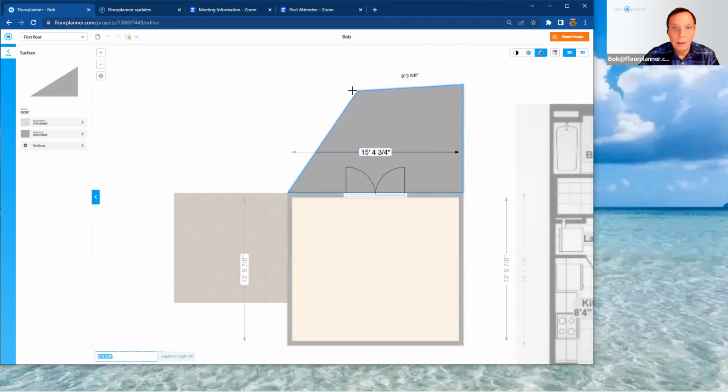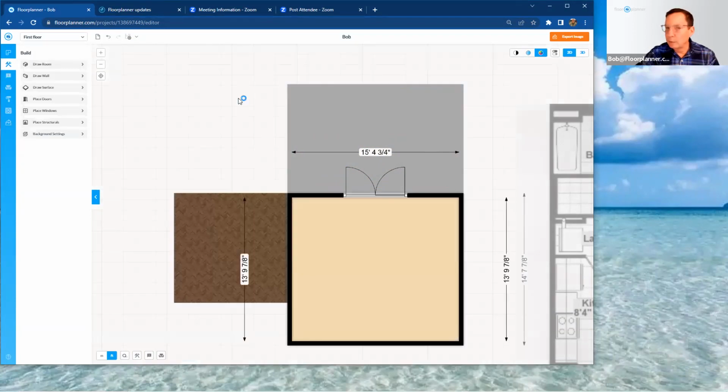And I'll go across the way and complete that patio as a nice rectangle. I'm in the middle of the command still for creating the surface, and you can hit your escape key, like with any other function, to stop the command that we're working in. I'll hit the escape key. And there we've got a surface.